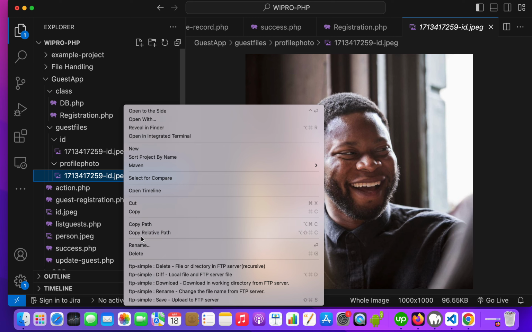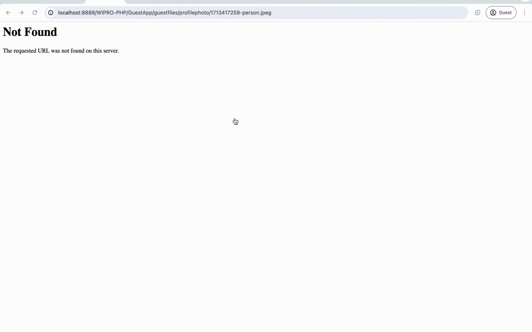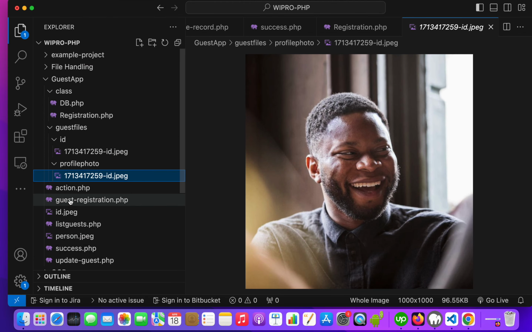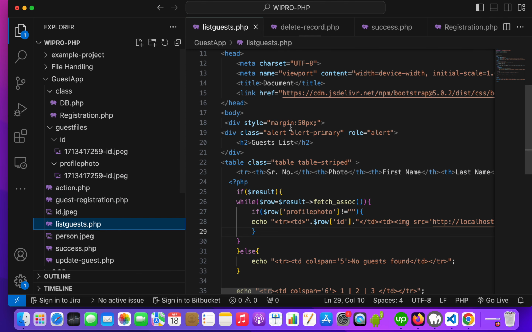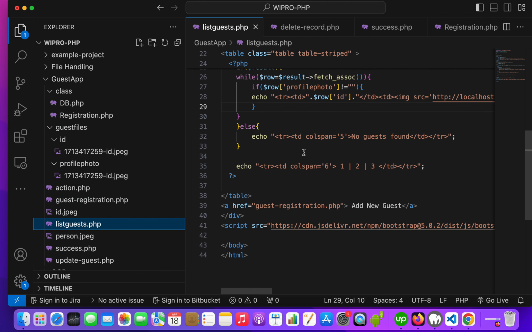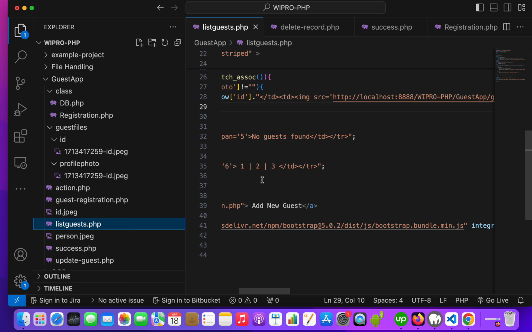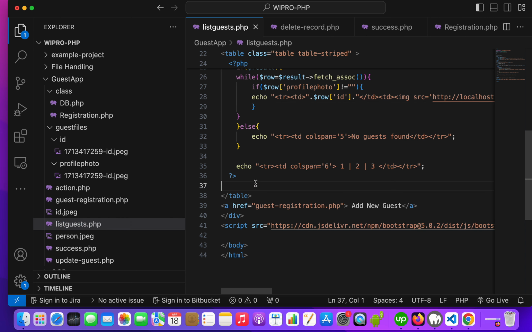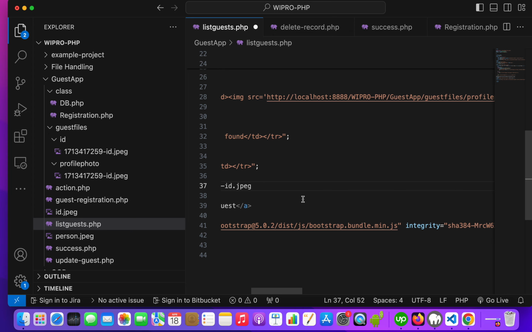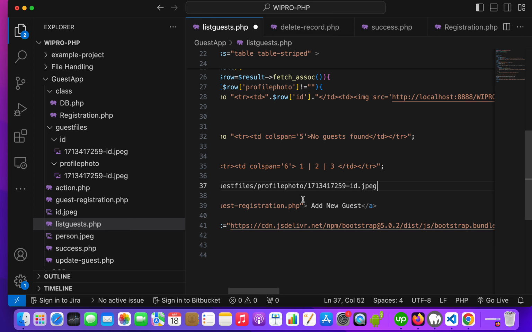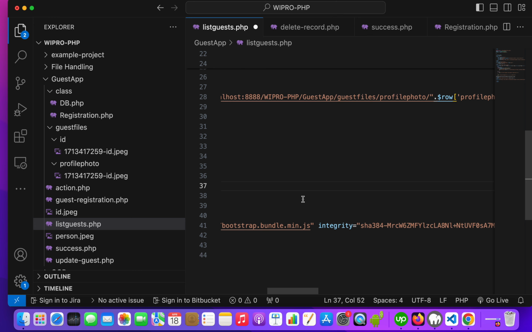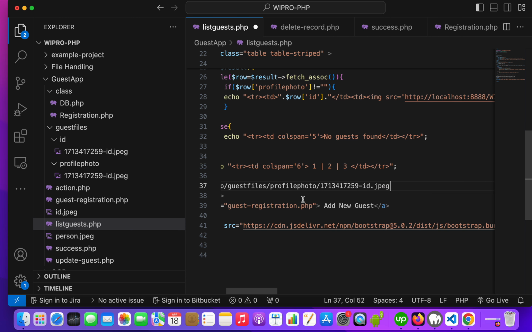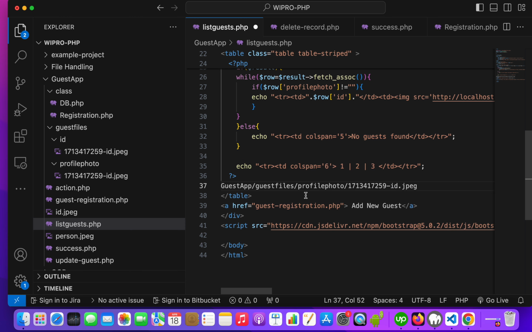Copy relative path. Guest files slash profile photo jpg.